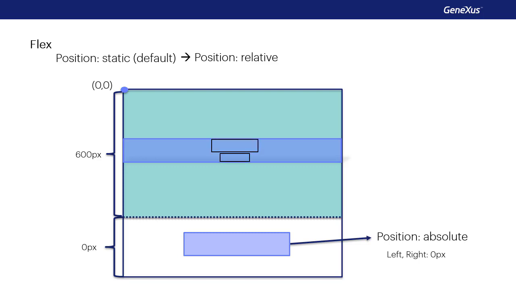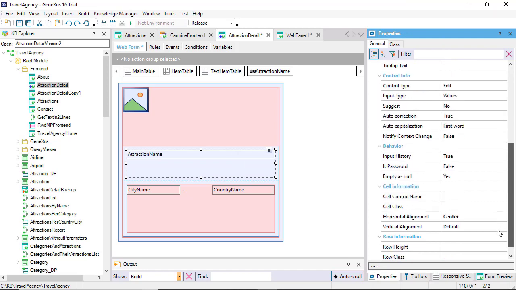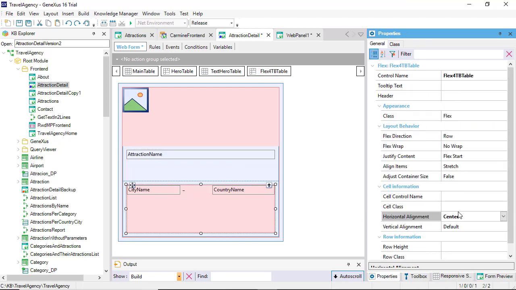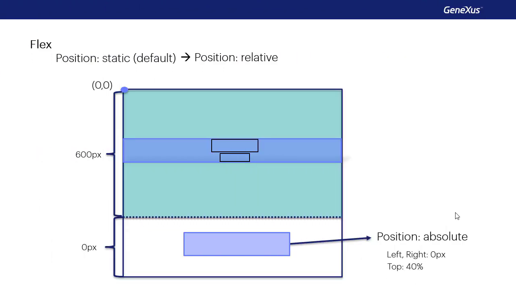Note that we also centered the internal controls horizontally. And when we define top, 40%, we're expressing that the top border of the table will be moved 40% of the whole height, which we know is 600 pixels, regardless of the screen size.